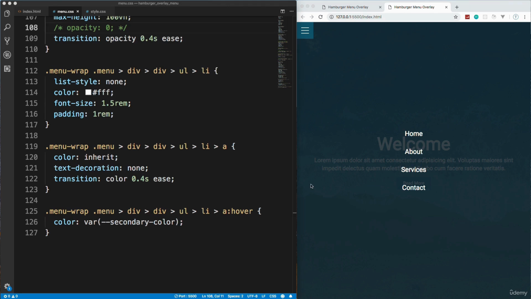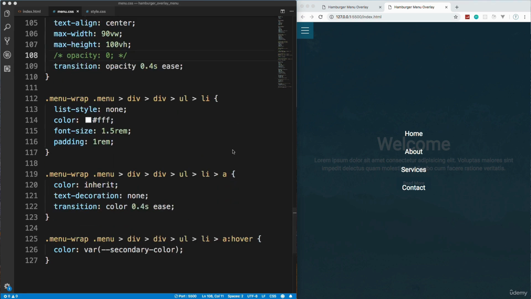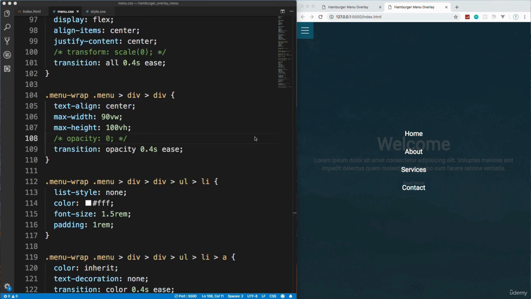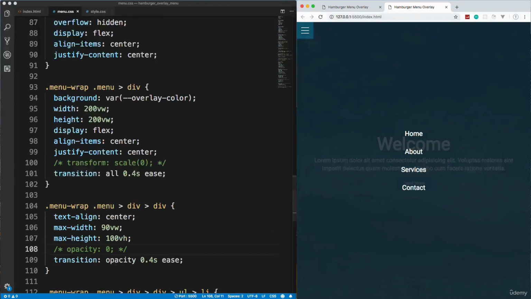So there's really only a couple things left to do. We need to hide all of this initially, which basically we just need to uncomment the things that we've commented out, and then we need to have an event. Well, it's not technical. Well, I guess it is an event. It's the checked event. When we check this, we want that stuff to show. We want it to scale up. We want that first div to scale up. The second div we want to bring into opacity 1. And we also want to set the visibility from hidden to show.